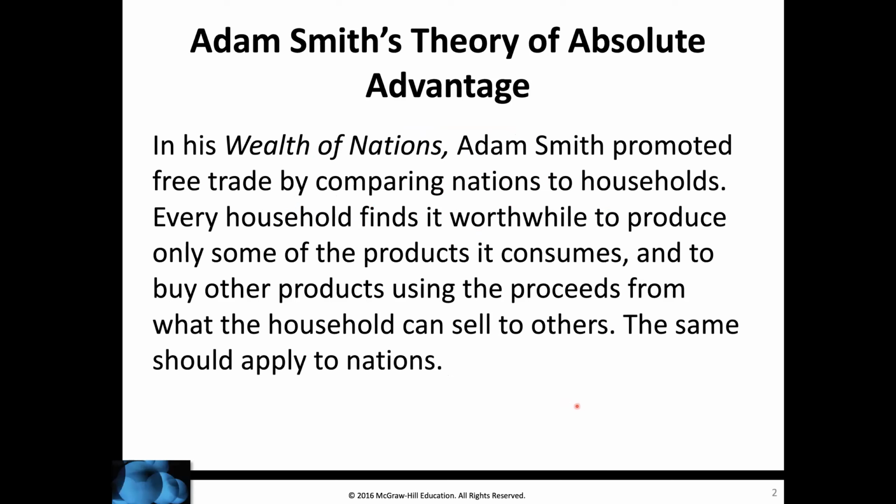In his book, Wealth of Nations, Adam Smith promoted free trade by comparing nations to households. Every household finds it worthwhile to produce only some of the products it consumes and to buy other products using the proceeds from what the household can sell to others. The same should apply to nations.